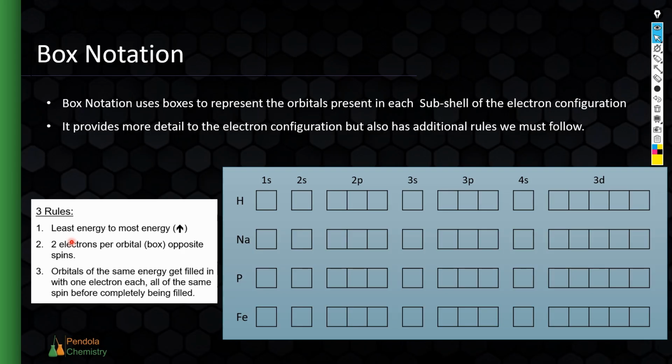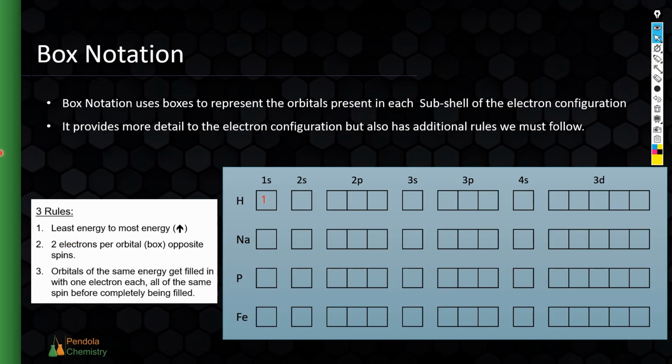Pauli's exclusion principle says, which we learned in honors chemistry, that we can only have 2 electrons in an orbital, and that those electrons must have opposite spins. Now, we're not going to get into the details of what a spin is because it can be very complex, but you can think of it as the electron rotating or spinning, and they have to spin in opposite directions. Now, how do we represent an electron in this type of notation?